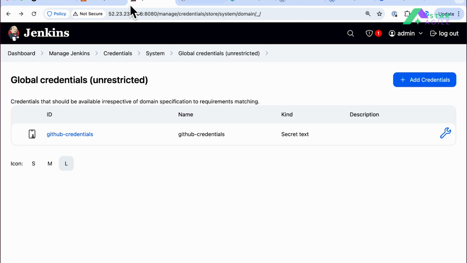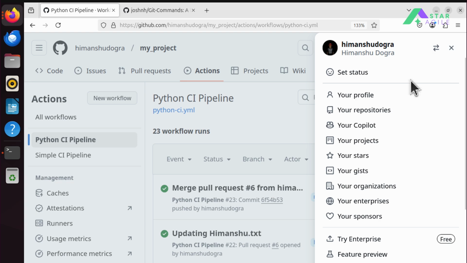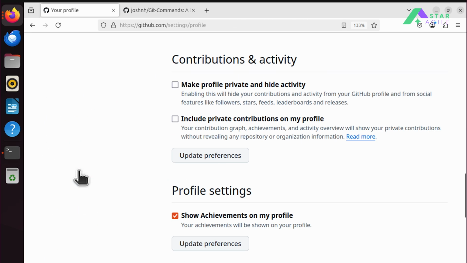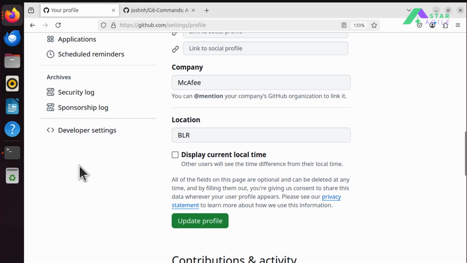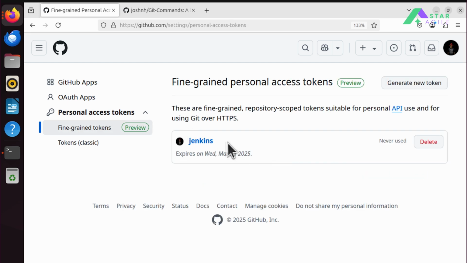But I'll show it to you. How did I create that actually? You can also access via key pair as well, but in this case I just chose to perform based on PAT. This is another way of authenticating to GitHub. So you go to the settings and go to developer settings. In developer settings, go to personal access token. So this is my personal access token I created for Jenkins specifically. And once it is shown, you have to copy paste it somewhere because it will be lost after that. It will not show up again.